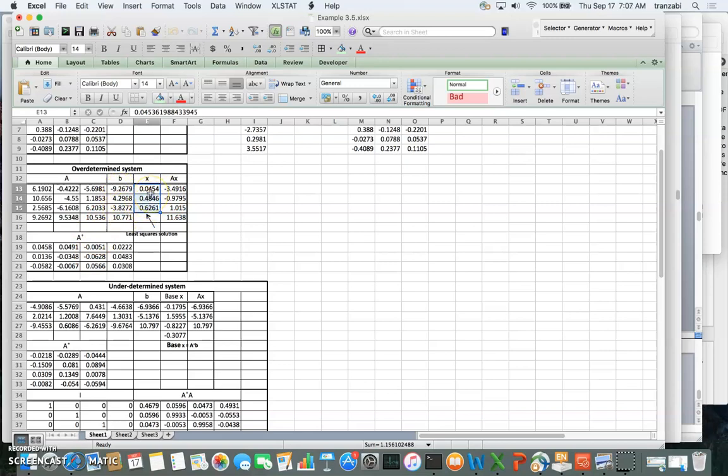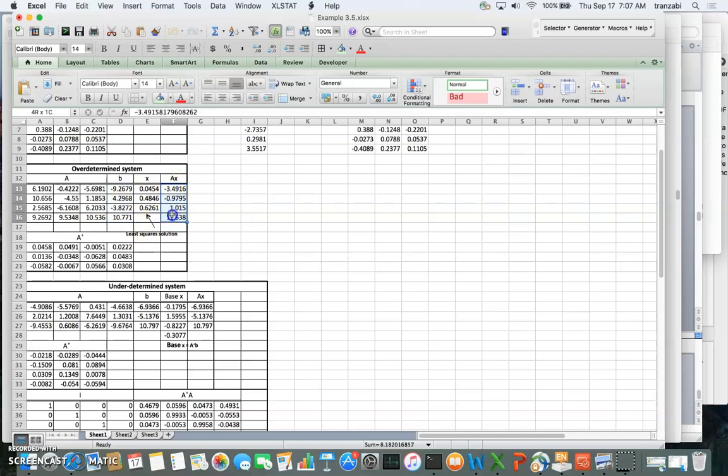All right, so let's check whether this solution is correct or not. You multiply this A by this X, it should return B again, right? If the X is the solution, then AX should be equal to B. But when you calculate AX, you see that it's not equal to B. And that is because the system is overdetermined. If you have more equations than unknowns, there's no solution to the system. And so what you get is called least square solution.